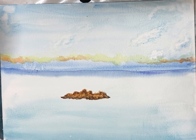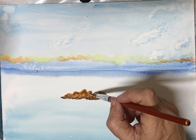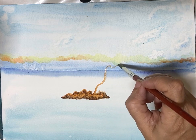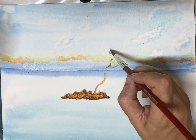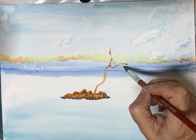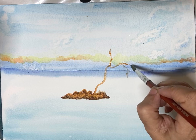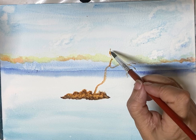This is the best if you're using watercolor and ink: always start with the lighter one. Then we're going to add the darker color on top of this. Okay, this is my... each of these branches is going to get thinner and divide into two parts.